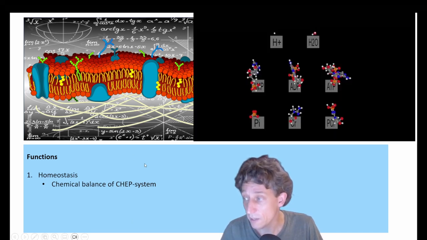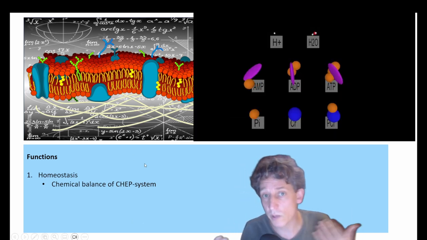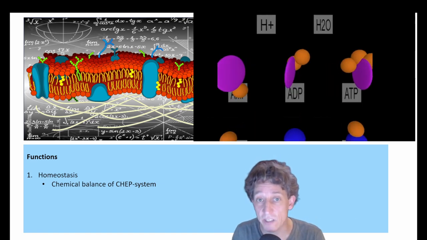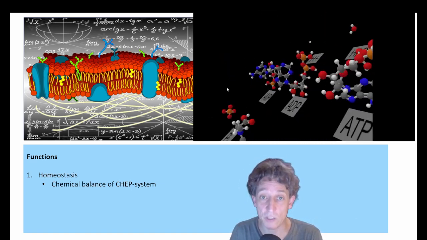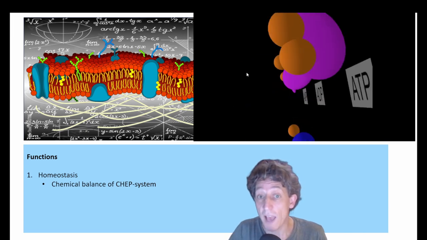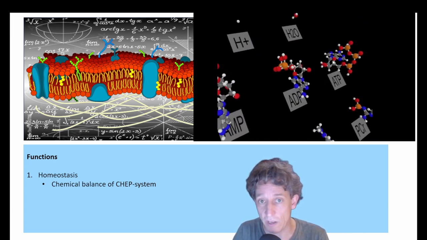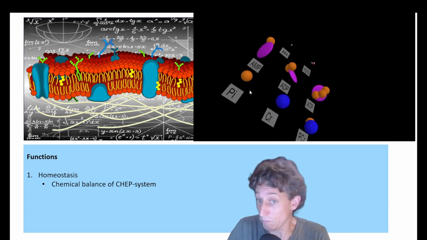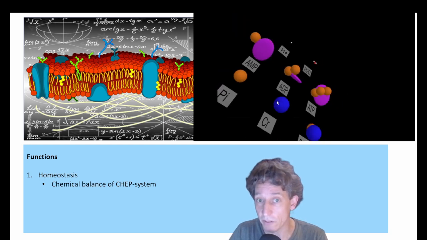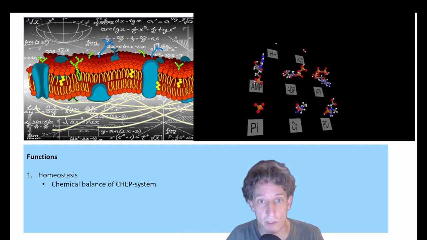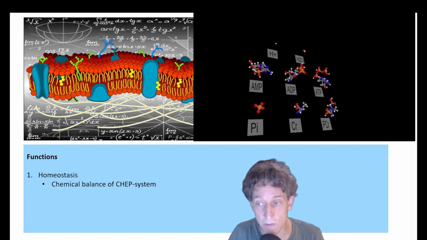And the CHEP system is the relation between a couple of molecules that tries to keep the energy as constant as possible, to keep enough energy inside the muscle cell so that we can maintain our effort. And these molecules are the most important ones and are already created.